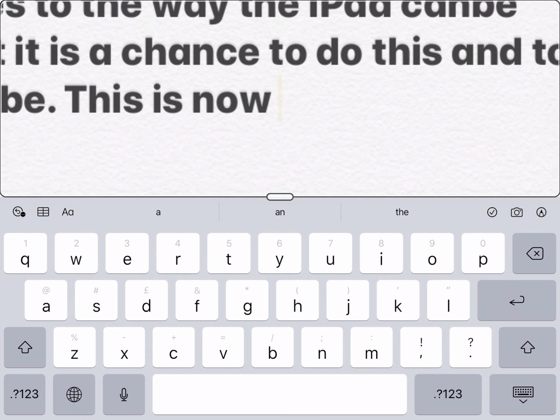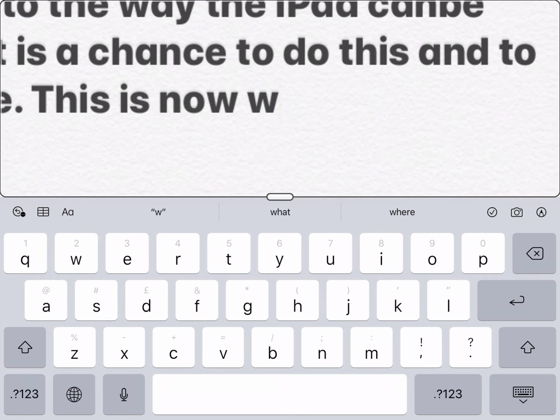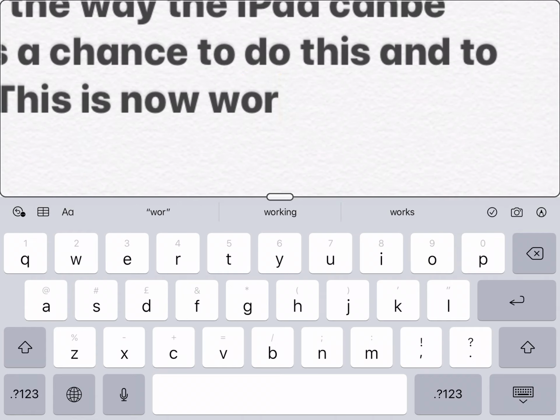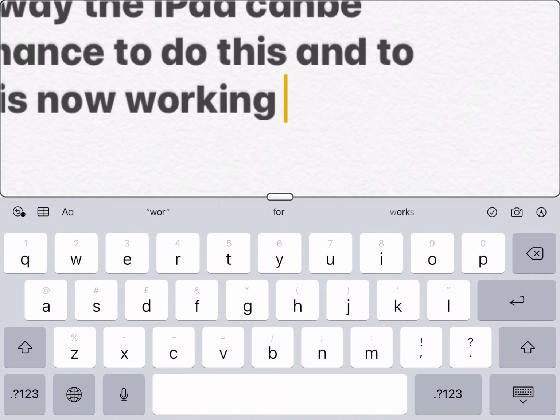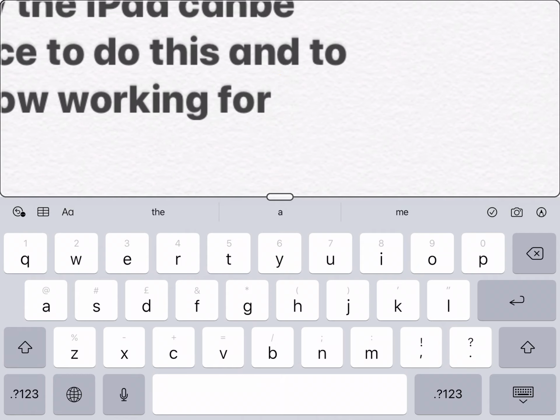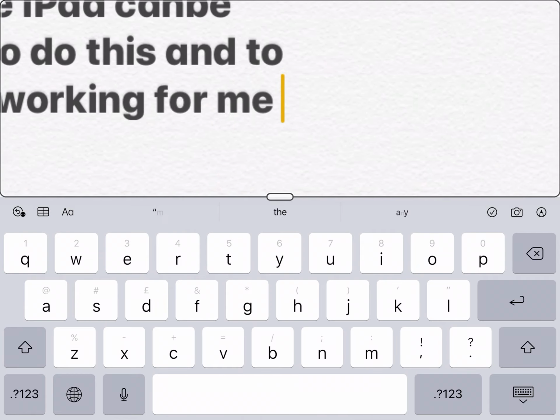One of the features of the iPad is the fact that if you hold down your finger on the key, it should produce another letter underneath it that helps you to identify what you've just selected. Also built in is this word prediction tool as well. So if I wanted to complete this for me, you can see for is there and me.